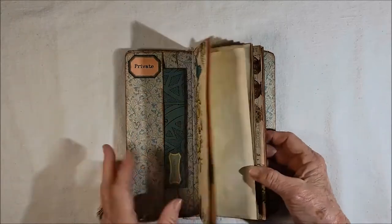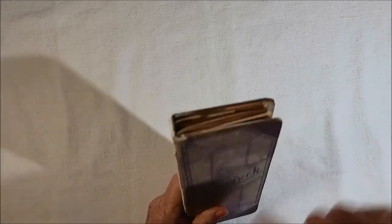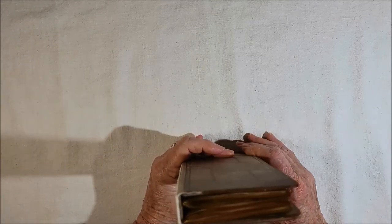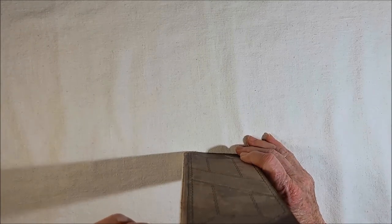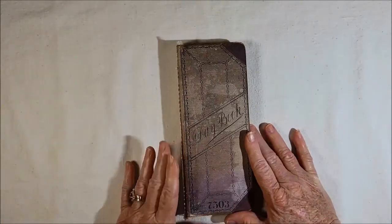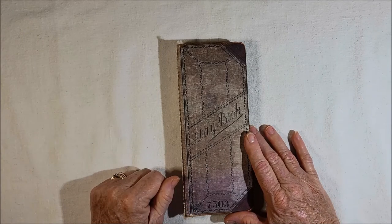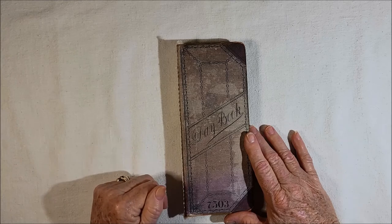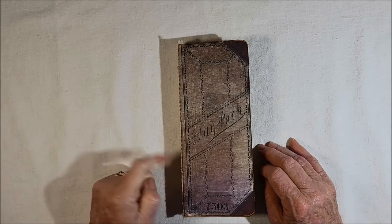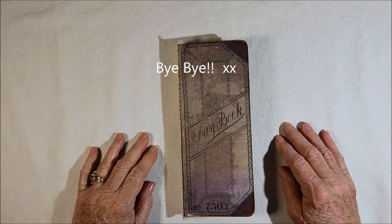That's it — I got quite a few pages in this little book. I'll probably put a ribbon around it to hold it shut because it tends to be an alligator mouth. I put two signatures and did fine with it. This is Vintage Day Book — I'll list the Etsy address down below, and you can find it from my website as well. Don't forget to check out the freebies — I'll put a link for that as well. Have a good day and God bless y'all. Bye-bye.